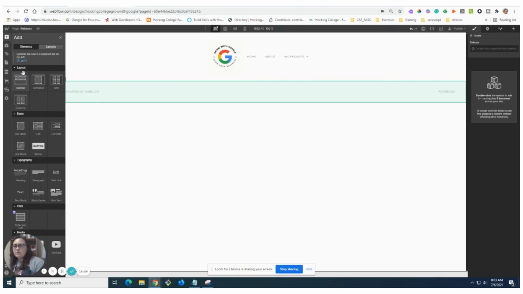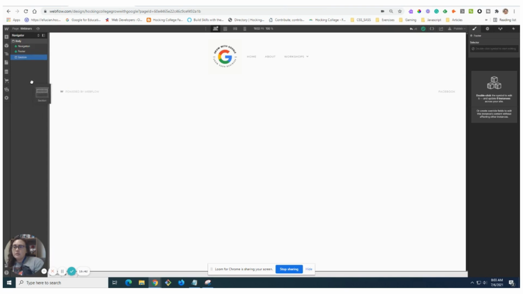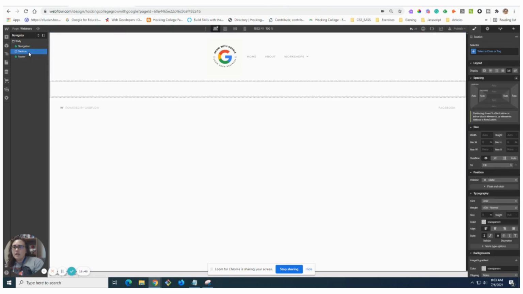So with Webflow, there's all these little blocks. And again, this is not a video to talk about Webflow. Webflow has great resources. Webflow University, I have my students do for class assignments sometimes because it's good. But we have a section. What I'm just going to do is drag that. So you can drag it right here, or sometimes I just drag it right in here.